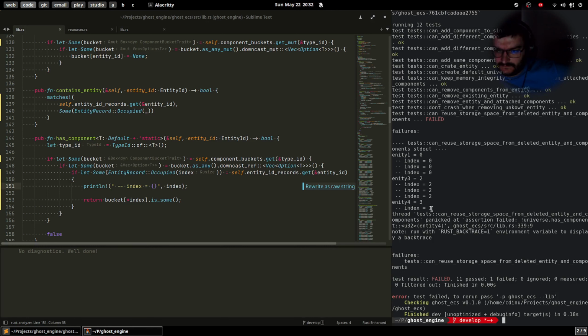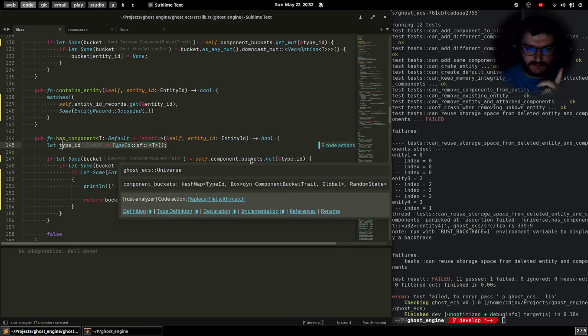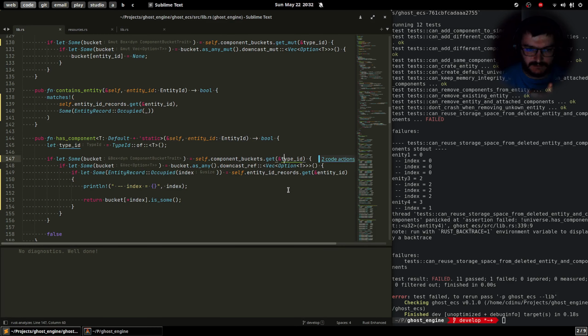The index is also okay, but it failed now with the fact that, let's walk the code. So we get a value of 3 here. We do the type ID stuff, then we get the bucket based on the type ID.